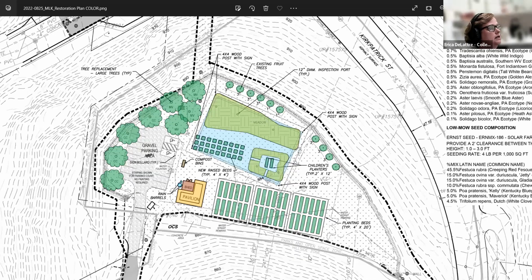So there likely won't be a marshy area. It might become marshy between the tanks and the channel, not too far from the trees. But on top of where the tanks are, where the meadow's going, with drainage tanks underneath, water won't hold in that area anyway. It'll just go right into the tanks. Okay.